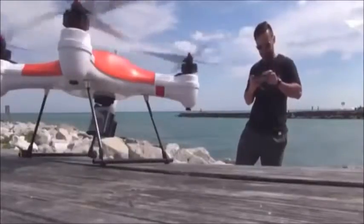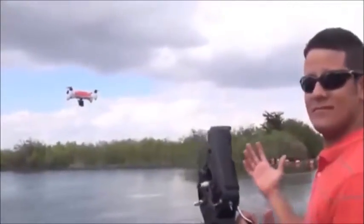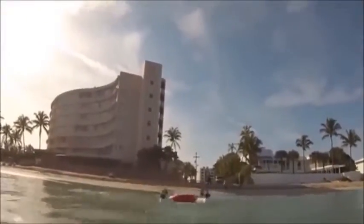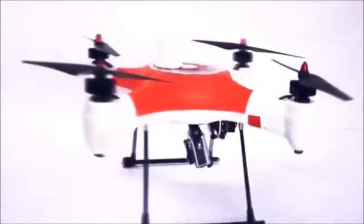The Splash Drone can be flown by anyone, from a phone or the included remote control. Ease of use was at the core of every added feature. We think that you shouldn't have to be an expert to allow your creativity to expand. The idea is to remove the barriers and allow you to lose the fear of flying in different conditions, including flying over water. Quadcopter that's waterproof, but it doesn't have the features that make it a real drone. So we've added a waterproof camera gimbal, an integrated video transmitter, and a live video feed directly from the GoPro.